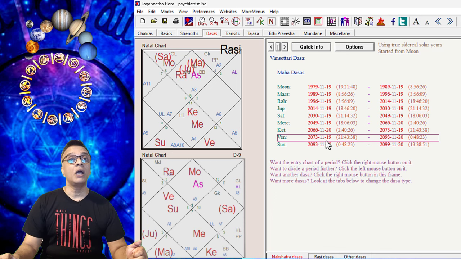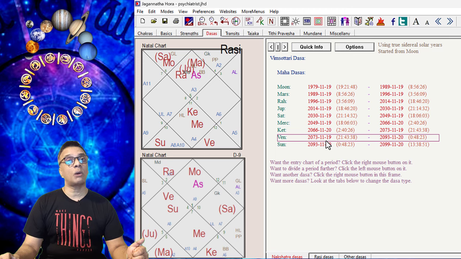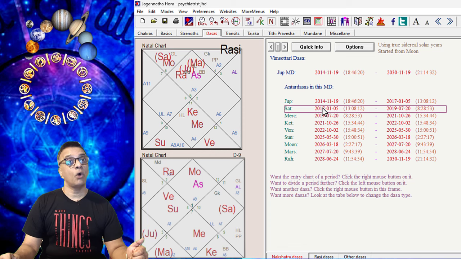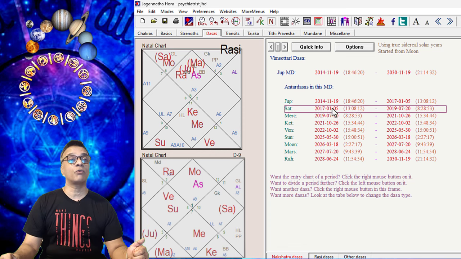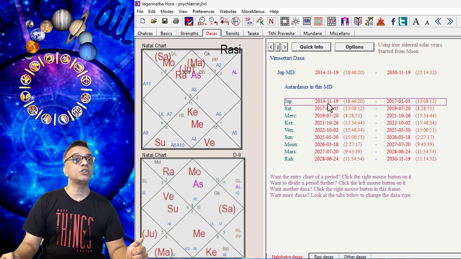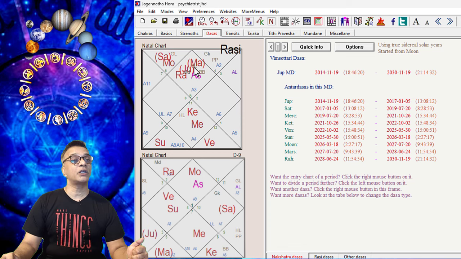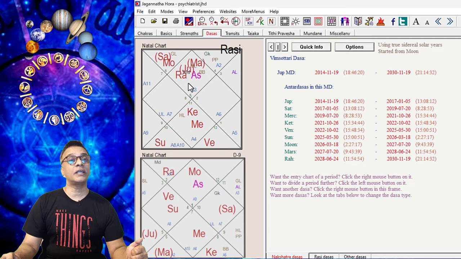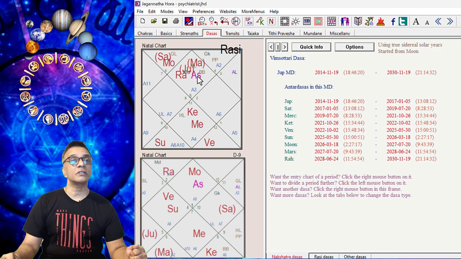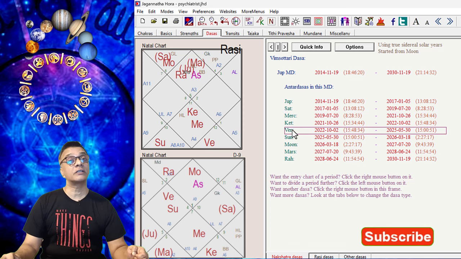Initially she brushed it off. However, in the last part of her Rahu Dasha, she started to talk about it. And in the Jupiter Dasha, she started to utilize this more and more. She has been using it for the last 10 years and she's got excellent results. And why the Jupiter Dasha? If you see, Jupiter is in the Lagna. So in the Jupiter Dasha in 2014, she started to get results, but she didn't get the kind of excellent results which initially she was supposed to get. However, from the Jupiter and Venus period, she started to get excellent results.